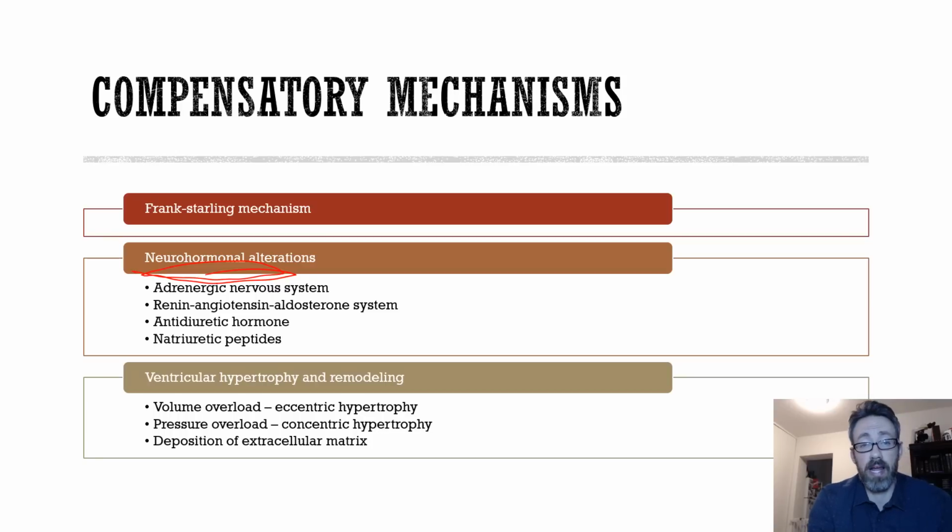It'll also activate the renin-angiotensin-aldosterone system via the kidneys, because what happens is if my cardiac output declines, the kidneys are very, very sensitive to blood flow and blood volume. And what they'll do is they'll sense a drop in the blood volume via, remember they have the juxtaglomerular apparatus, okay? If it has a decreased perfusion, okay, what's going to happen is it's going to release renin. Renin is going to activate angiotensin 2 and then ultimately aldosterone, and their actions are to vasoconstrict to help increase blood pressure as well as to conserve volume, all right?